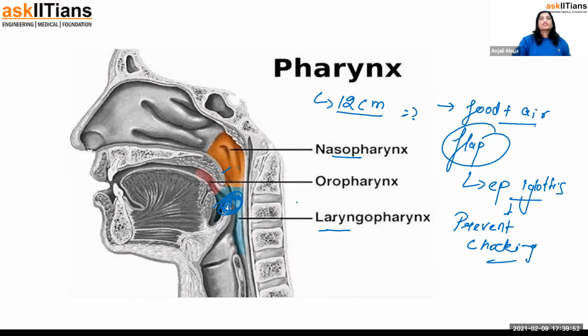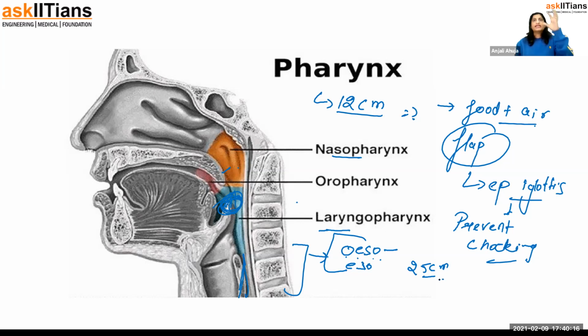Let's move further. Let's talk about the esophagus. I don't have to tell you anything about the esophagus because no digestion happens here. Food is only moving with the help of peristalsis. Guys, in certain books you see the spelling of esophagus as O-E-S-O and in others without the O; both spellings are correct. It is nearly a 25 centimeter long tube that meets the stomach. Just food is passing here. It is also known as the food pipe.